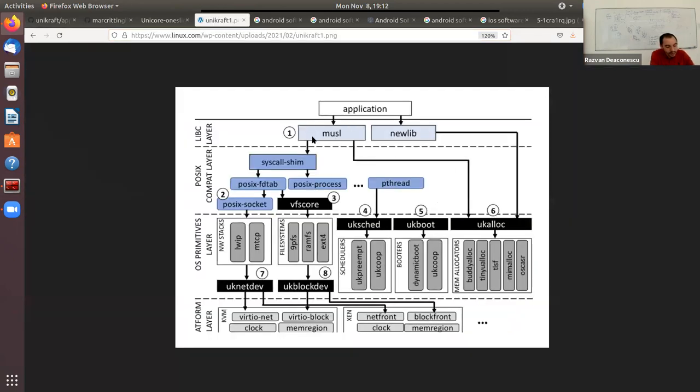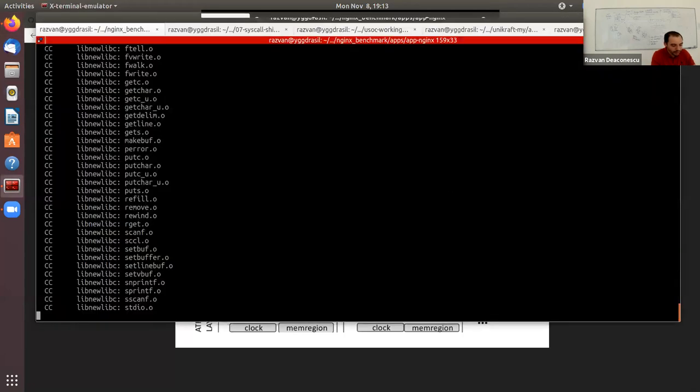We are now working towards full musl support. Musl is an improved, also lightweight C library. We aren't using glibc, the GNU standard C library, because that's very, very heavyweight. So we are looking at musl, which is more featureful than ulib, but still kind of lightweight, and that will allow rapid porting of a large set of applications on top of the Unikernel core library files. So this is still a bit ongoing. Let's wait a bit more.